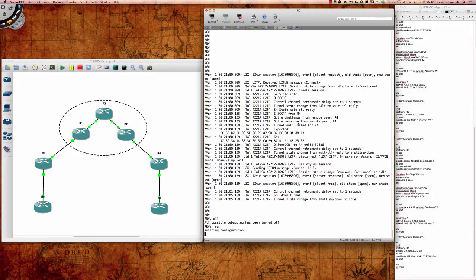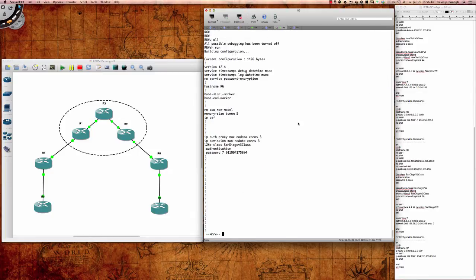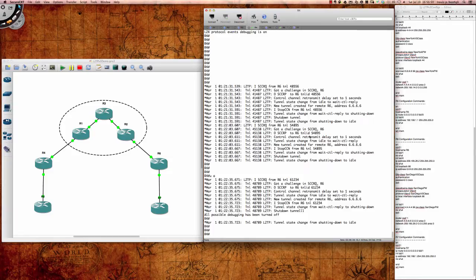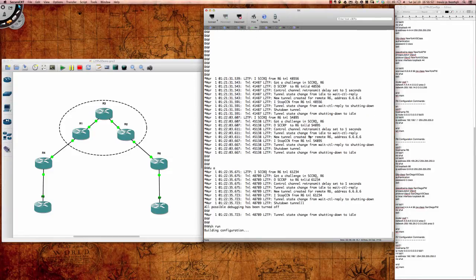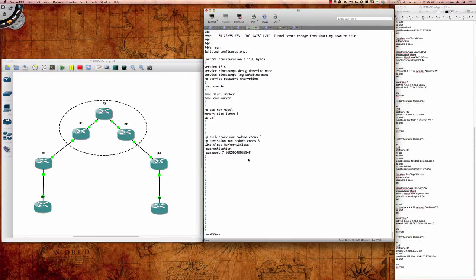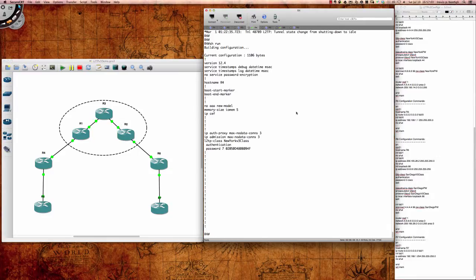So is it possible that we typoed the password here when we set up our authentication between R4 and R6? Is that the challenge it could be talking about? Obviously different strings, right? But it could be because it was encrypted differently. So let's go ahead and see if we can tweak this.